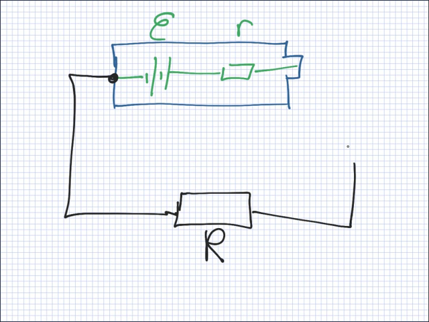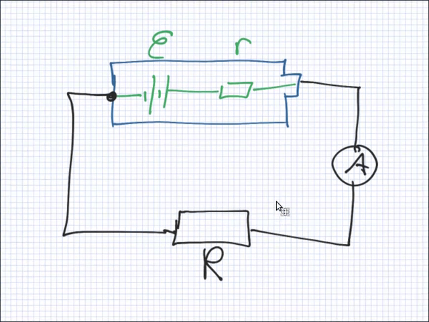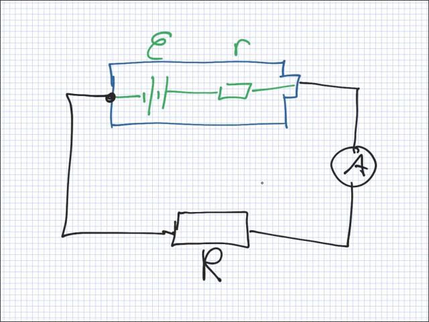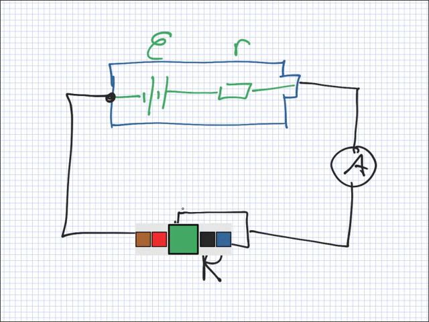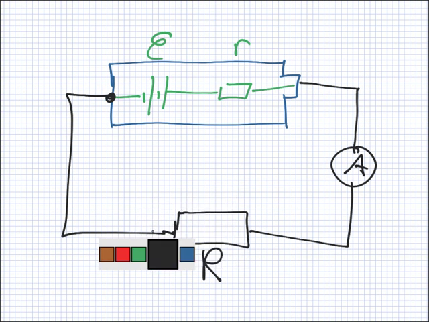And then you need to measure 2 things. You need to measure the current, so we'll use an ammeter, and we have to measure the voltage as well. Now remember, we said you can put the voltmeter here, or you could actually put it here. They should be the same. So I think this time, just to be a bit different, I'll put the voltmeter around this guy.